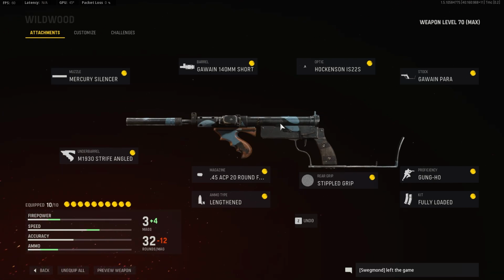The build you see on screen is roughly what I was using for the majority of this grind, with the exception of the Longshots, where I pretty much decked out for full firepower with a 2.5 times sight on it, and then went into hardcore and had a little cry.